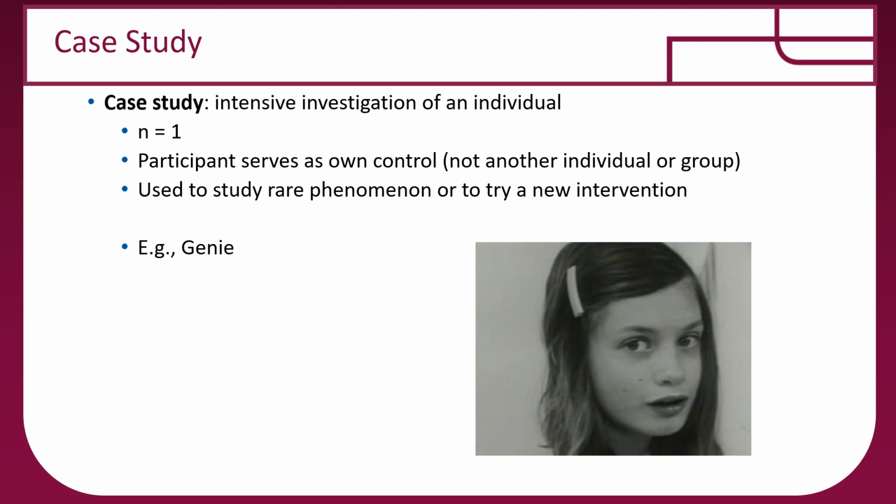Typically, we learn language from a very early age as our brains are developing. And so the question was, can we teach language to Jeannie? And so this was a single case study. You certainly don't have 100 children to be in an experimental and a control group, and that's a good thing. You don't want 100 children who have been neglected and abused and not exposed to language. And so all they could do was do a study on just her, one specific case. Or if you're wanting to try a new intervention, a new type of therapy, well, maybe I'll try it with one person and see if it works before I try it on 100 people.